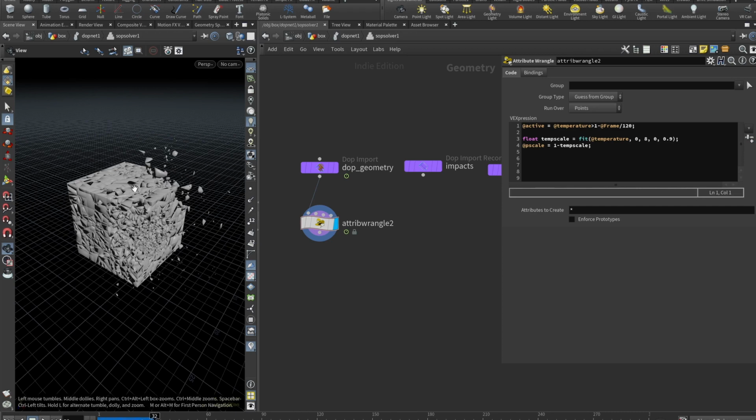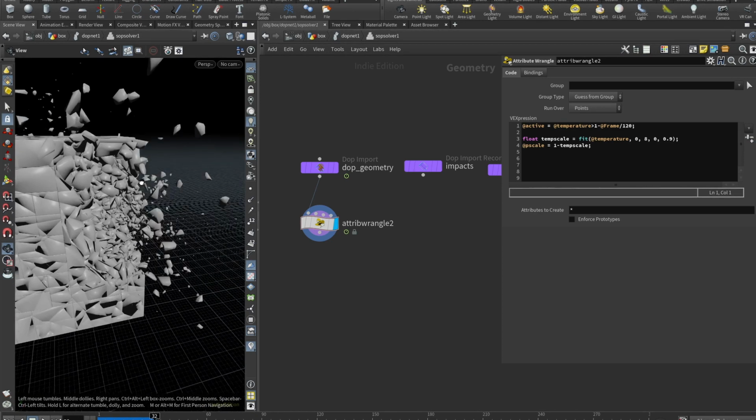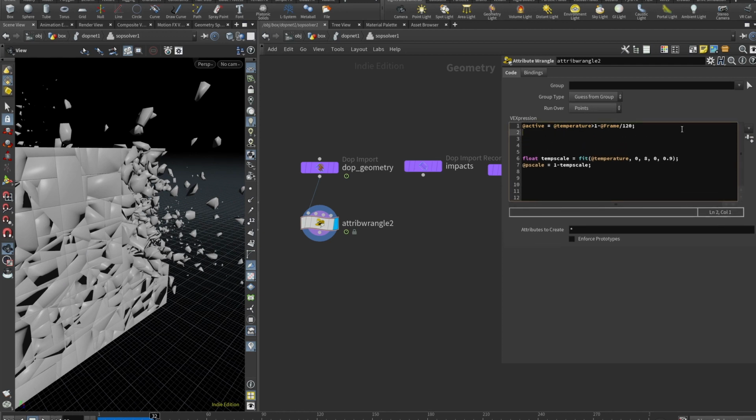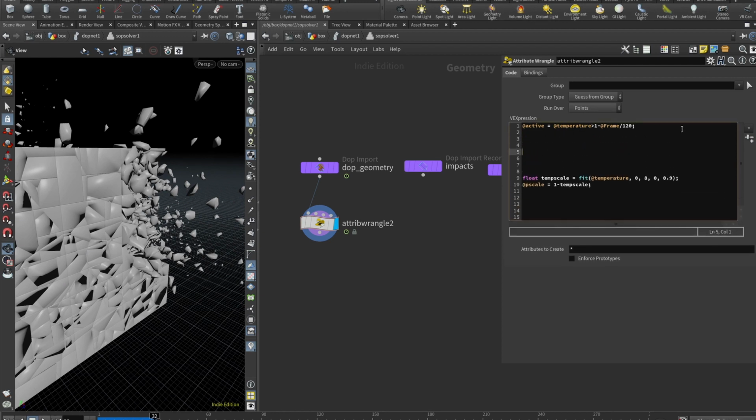I have simulated 30 frames just to show you what's going on here. The main thing is this active state. Active basically determines if the point, and as you remember, points are representing packed geo chunks, so this is one point, and so on.